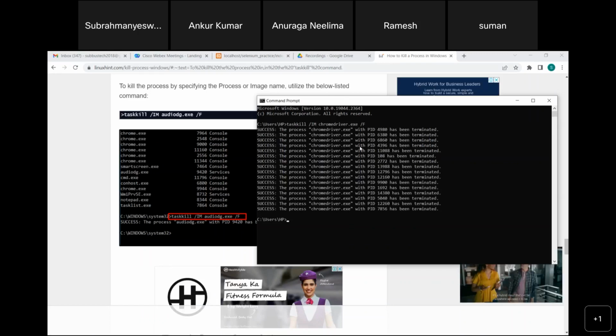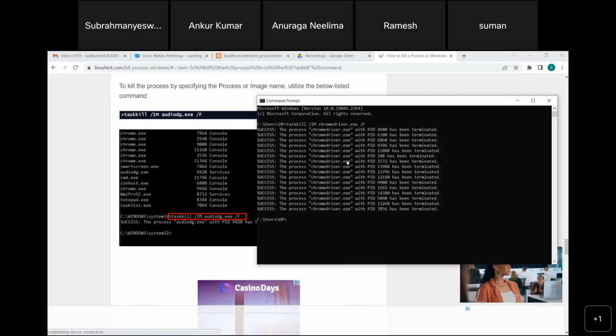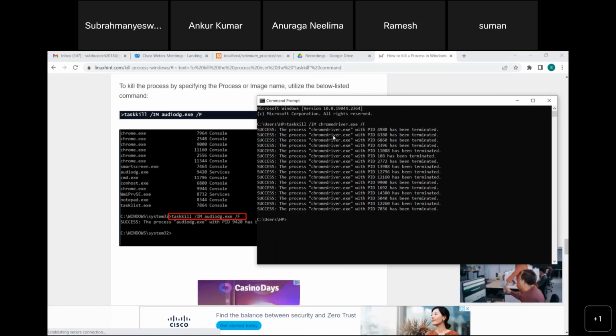You can use this for testing. This is only useful during your practice sessions. In real time, we always close the browser's driver sessions by using driver.quit or driver.close, so you won't have that problem. But during practice, if you run a lot of scripts where you don't use driver.close or driver.quit, then you'll see a lot of chromedriver.exe files running in the background, and you can use this Windows command to kill all those open chromedriver.exe files. Okay, fine.